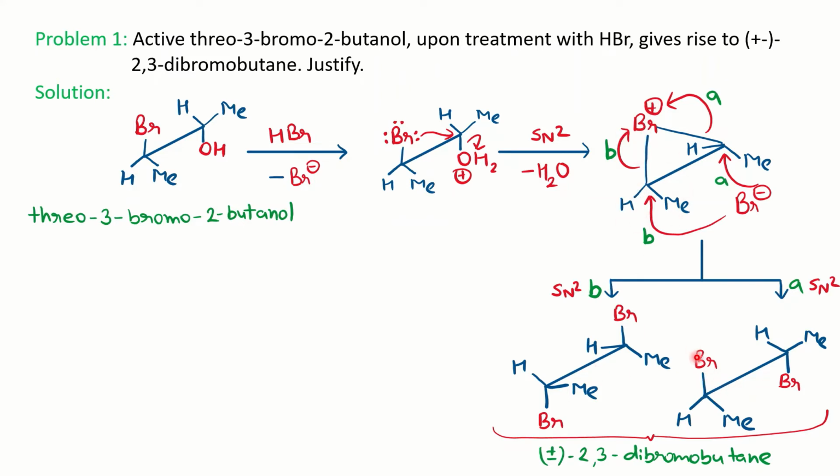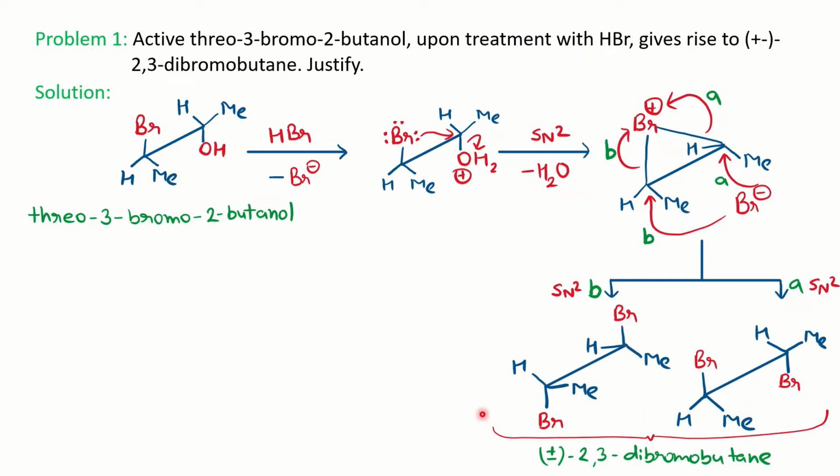So you can see for A path, Br is here, and this Br minus nucleophile is attacking from the down. So the HME is going above the plane. So this is one of the confirmation, and the other one is, you can notice, if it follows a B path, so bromine is attacking from here and HME is going above the plane. So opening of this ring, Br is going on the other carbon, and you have this.